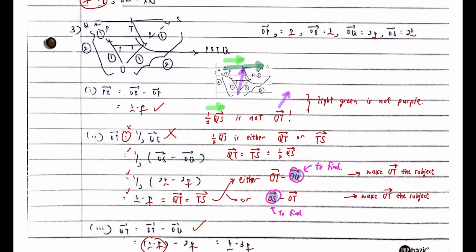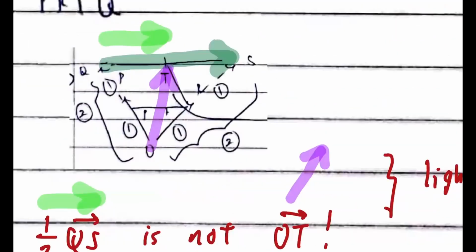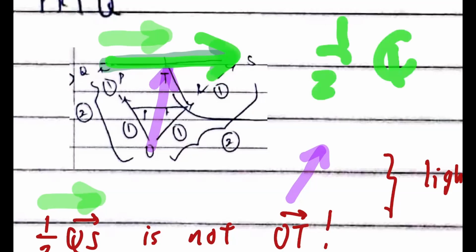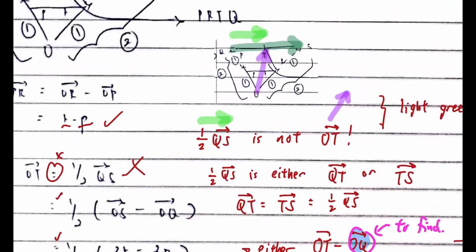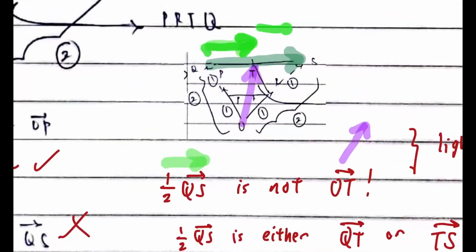But what you actually did was find half of QS, right? And then you continued to use the N minus start to simplify. That's actually vector QT. Look carefully at the diagram here. QS is the dark green arrow. Then what is half of QS? It means you take the vector and halve its length while keeping the direction. That's what halving vector QS means, which is what you wrote. So what you actually found was vector QT, which is equivalently vector TS.